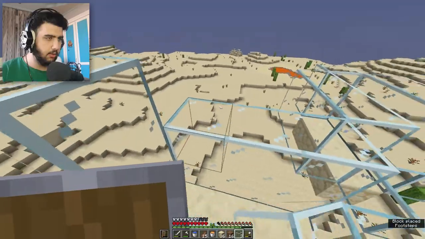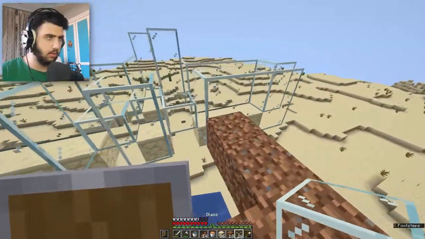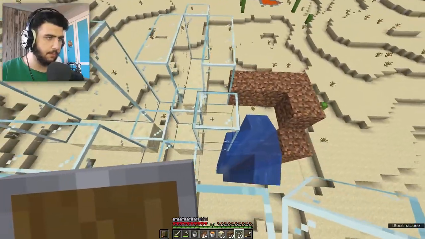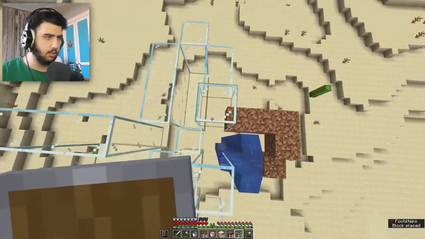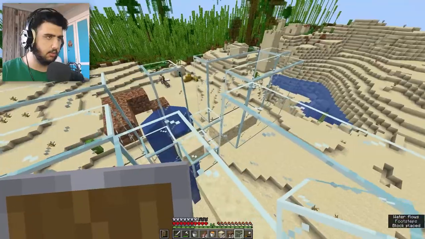And we need to make this 3 blocks of height. Yeah, I don't have enough. Got the glass, finally. That's what I said, we make this 3 blocks high. This is this. This, this, this, this, this, this, this. And that's pretty much it.